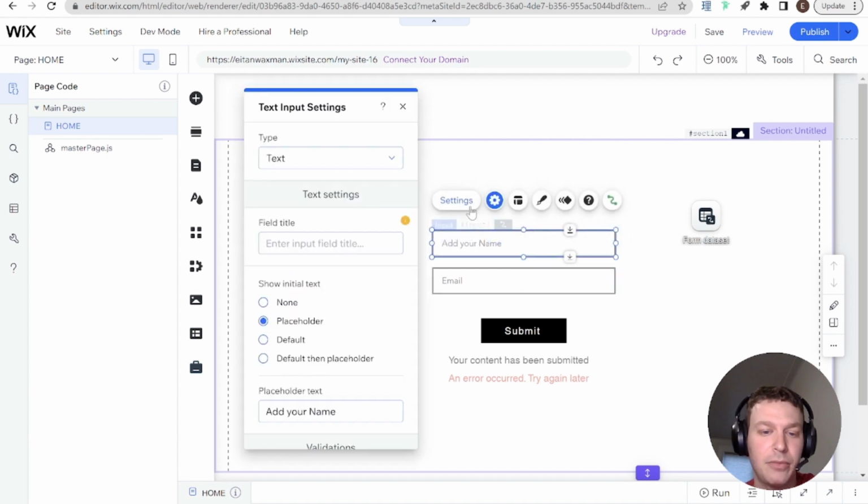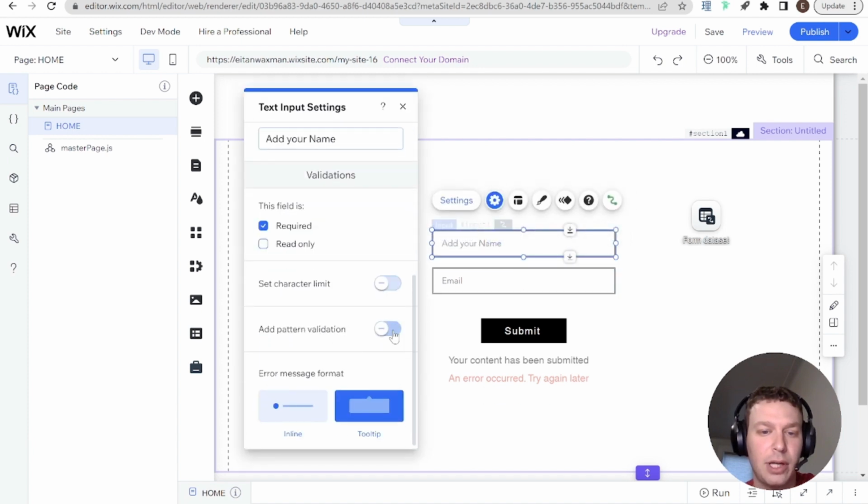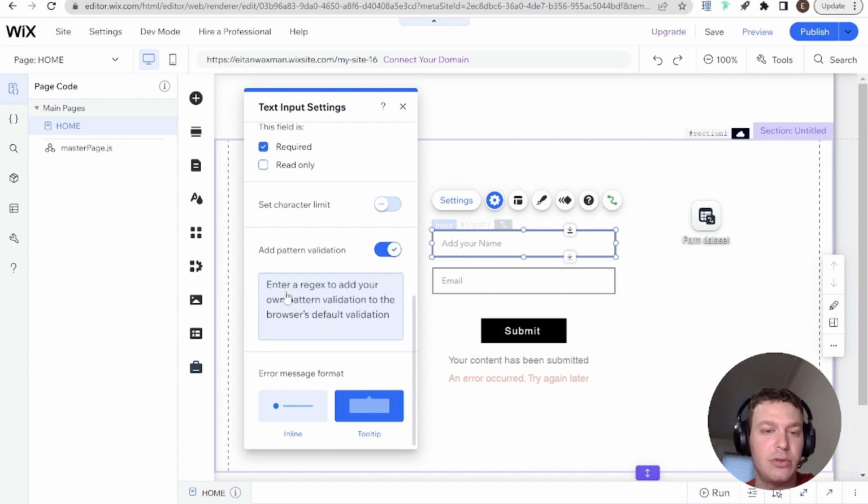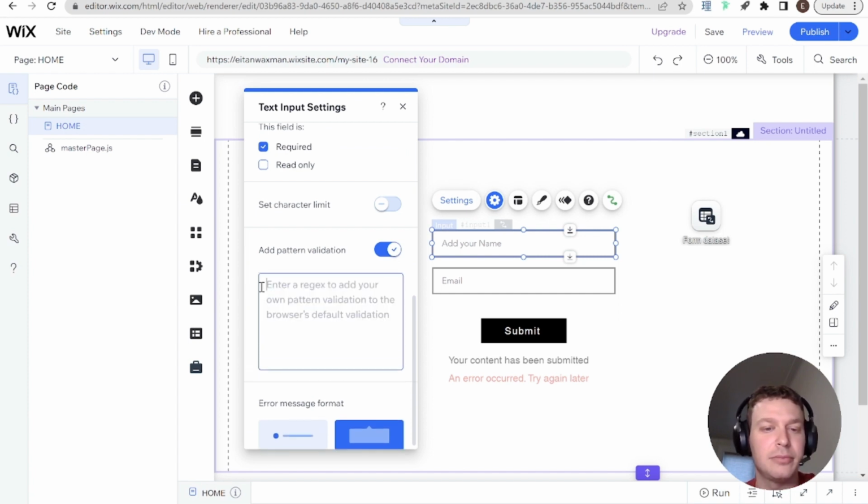So let's say for the name, I can go over here and click Add Pattern Validation, and this uses something called a regex, which is basically a line of code-ish that is a way to tell the computer what kind of characters or string patterns you are looking for in your validation.